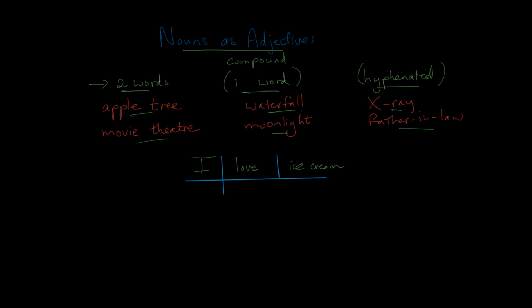Now, there are lots of guides that suggest that you do what I've done here, which is to put ice cream on the line, the two words right next to each other. But in our guide, we're actually going to do something a little bit different, which is we're going to put one of the nouns typically underneath the line. So let's use another example to see how this works. Our next sentence reads, I see the train station.